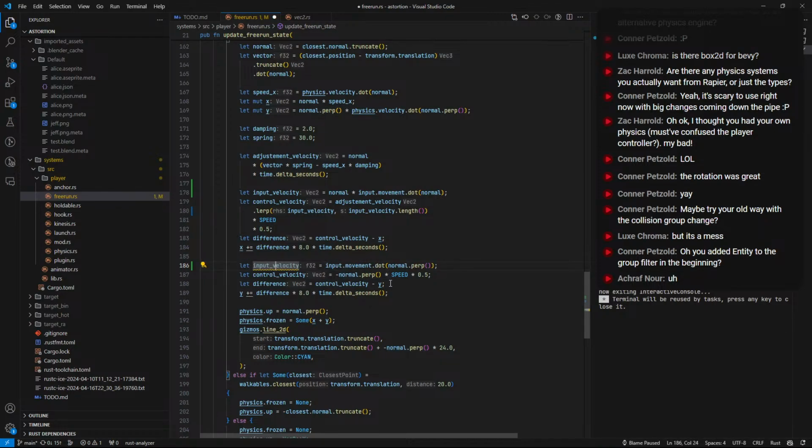We can just take input speed and not velocity. And this is gonna range from -1 to 1.